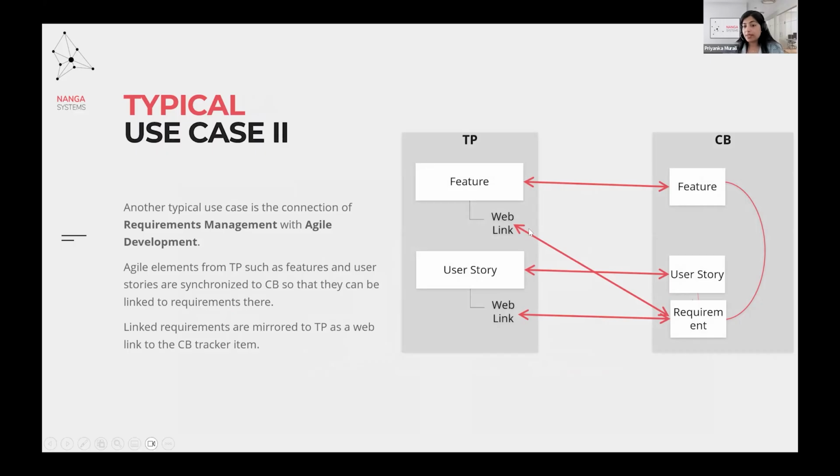Rather, we use web links such that if the Codebeamer user story or feature is connected to a requirement, we synchronize the link with the corresponding element in Targetprocess. So those were just a few practical examples of real-time synchronization between Targetprocess and Codebeamer, thereby reducing manual errors, preventing misalignments, and improving visibility across the teams.